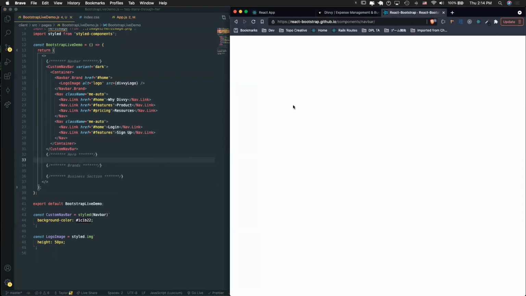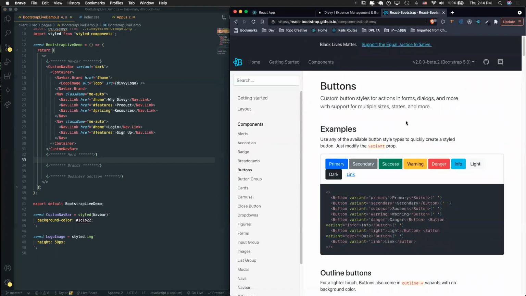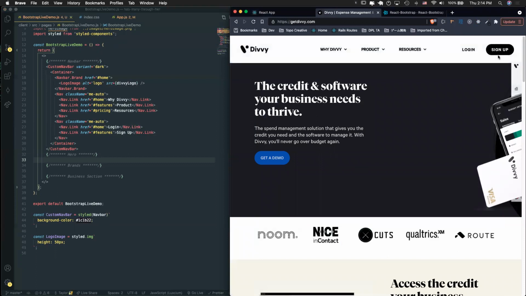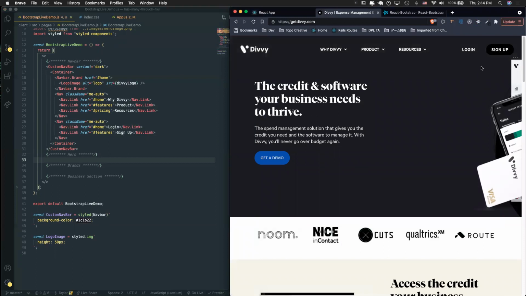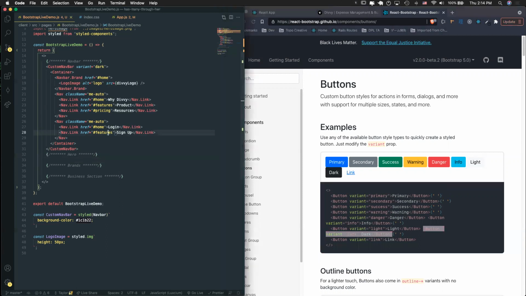I know that Bootstrap has a button because I can just come here, and here we go. Here are our buttons. This button here looks pretty dark to me. It's almost black. Even here, you can sort of see it against that. So that actually might be a true black. So I'm just going to go ahead and pick this React dark button. If I try to find it in the code here, it's going to be this button right there.